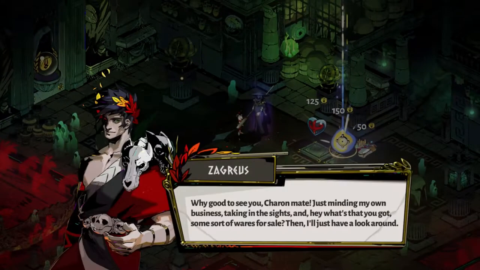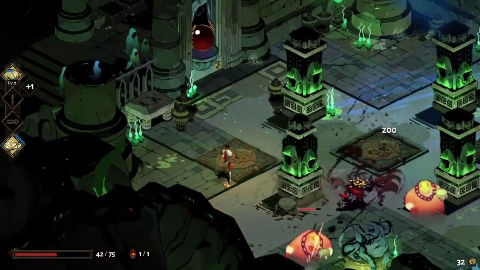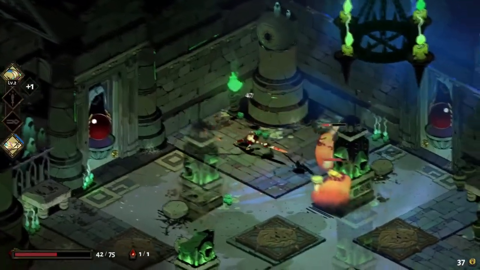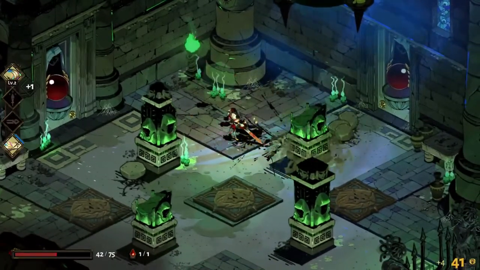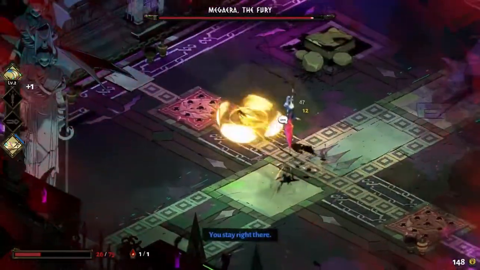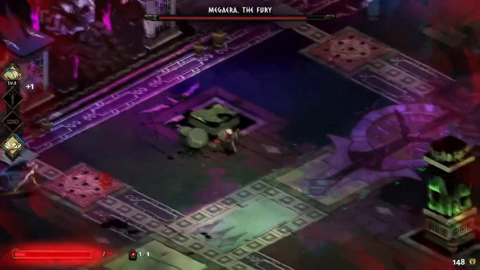Zagreus himself has his own basic setup. He's got his regular attacks, he's got his harder attacks, he's got a projectile attack, and he can dash about the place, and you can gradually upgrade those so you can get additional dashes or have more projectiles and things like that. You can mix and match weapons. You start off with your regular sword, but you can unlock up to six other weapons, which are all very, very different.